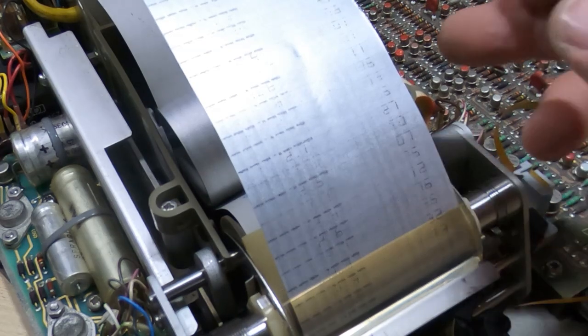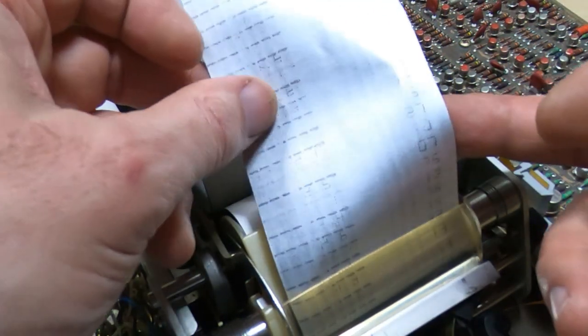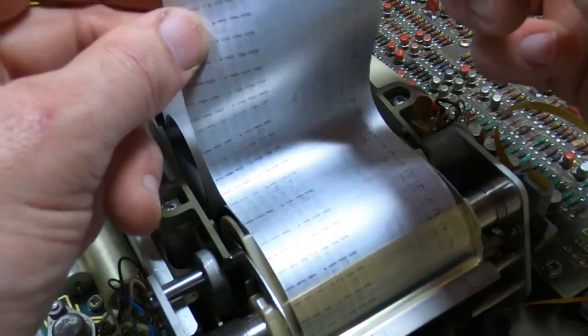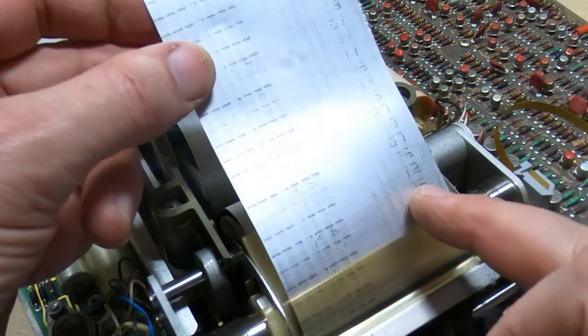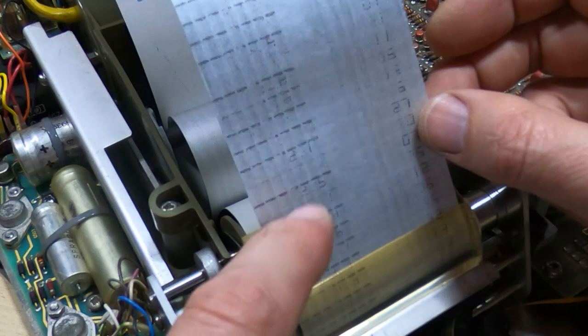and I think the reason the camera's not picking this up is because it's at an angle and it's shiny, but the characters are actually quite distinct now. They started off very faint after the adjustment. Before that there was nothing on this side, and now as it's doing each line they're getting quite clear, and we're getting characters now properly appearing on the left side.